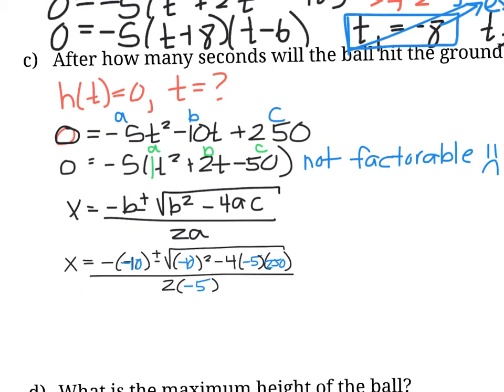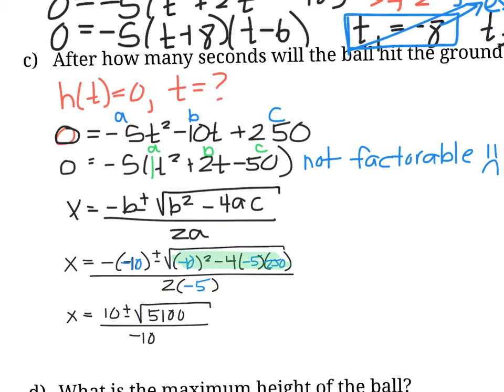As you're checking your answer, ask yourself, did you put everything in brackets? Did you copy the negative, and then did you put negative 10? Because that's what it should look like, negative 10. Is everything in brackets? Check. Next, check if you simplified everything. Do you have a positive 10 here? Because negative 1 times negative 10 is going to make positive 10. Did you find everything underneath the square root? I highly recommend that you find everything under the square root first before you square root it. Simplify it. You should get 5,100. And did you simplify the bottom to negative 10?